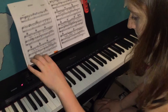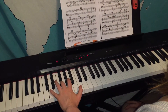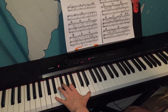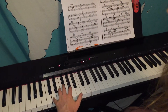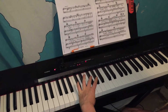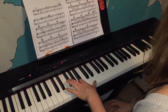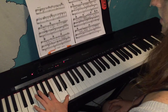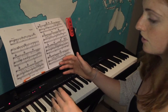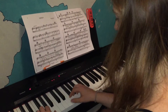Let's see if we can apply that to the left hand. We're gonna put our five on D, our three on F sharp, our two on A, and one goes here. Then we're gonna do a crossover. Five, three, two, one — cross the three over. Three, two, one. And back down: one, two, three, one. Not too bad! Now that we've gotten the handle on swooping our thumbs under and the chords, they all kind of go together — so let's try these together.